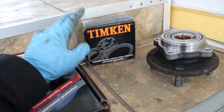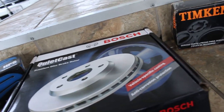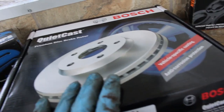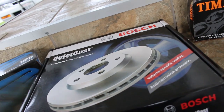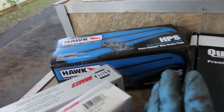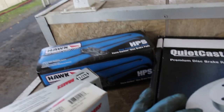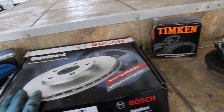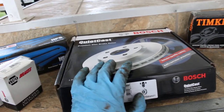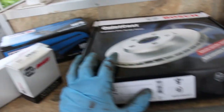Like Timken is a pretty well-known and trusted brand, so is Bosch. And I was gonna go like vented, or like drilled and slotted rotors, but I just went with good old normal ones because, I mean, it's not really that big of a deal. And then I went with some really nice brake pads because, yeah, I love my car and I want good parts on it. So yeah, but I'll go ahead and list these parts, and then I'll put similar parts that are a little more economic for you guys.